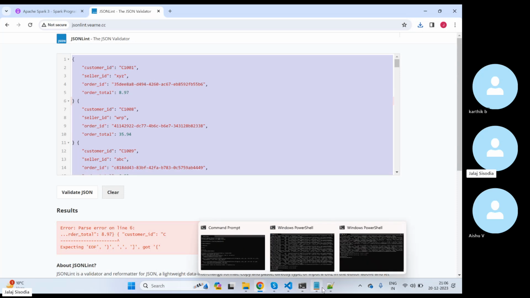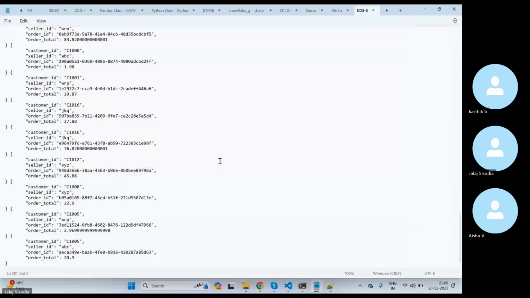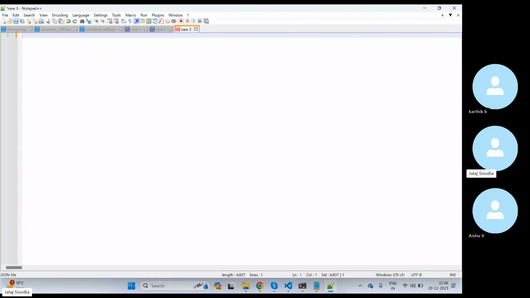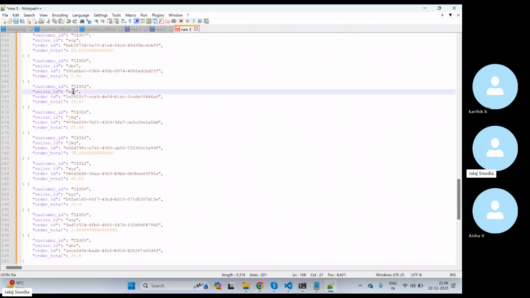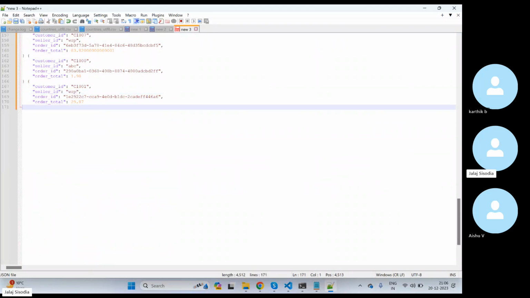Let's say we have this JSON data with us. At least save it here. No need of all this, so I can remove some of them. Now there's a function called parse JSON in Snowflake.